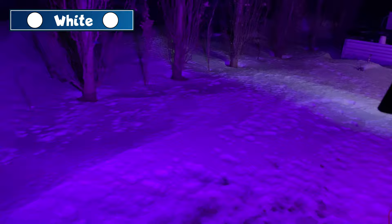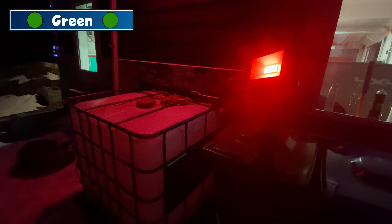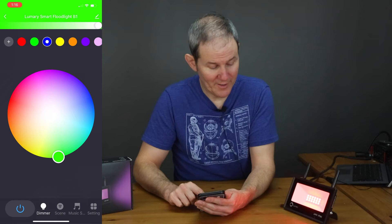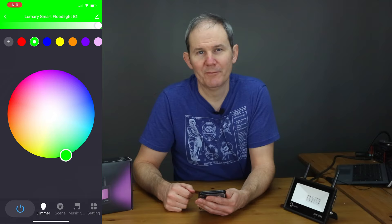A few days later it's even colder — minus 40 Celsius, which is also minus 40 Fahrenheit. My curiosity gets the better of me and I activate the light. The sequence of red, white, and green has stopped working unfortunately. Red seems fine, white is a little pink, and green is pretty much non-existent — it looks more pink than anything. Back in the studio confirming: red works fine, blue works fine, but sliding to green produces nothing and clicking pure green turns the light off. There's a one-year warranty on this unit, but this failure is a result of my own desire to operate it outside its specified conditions.